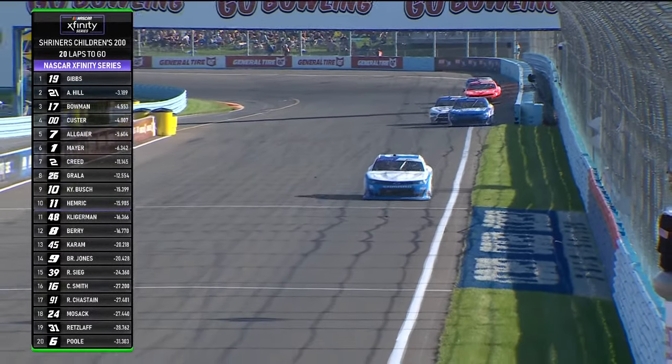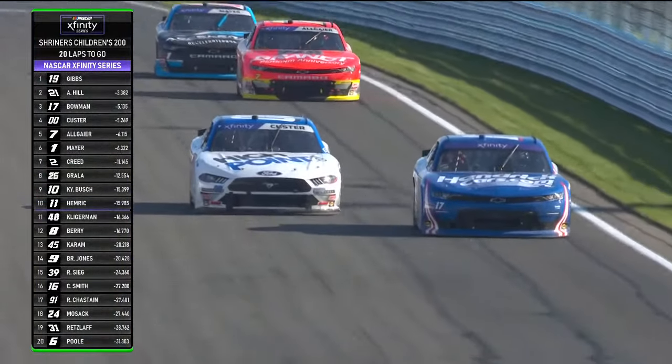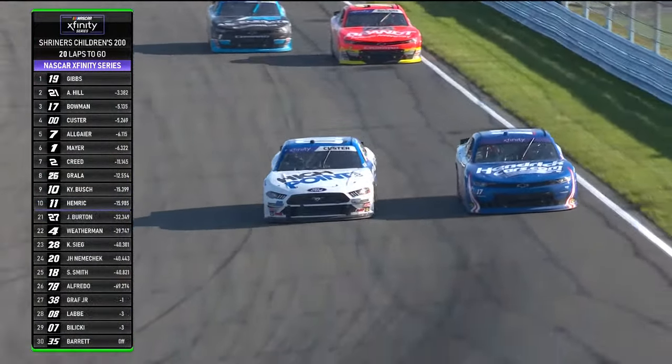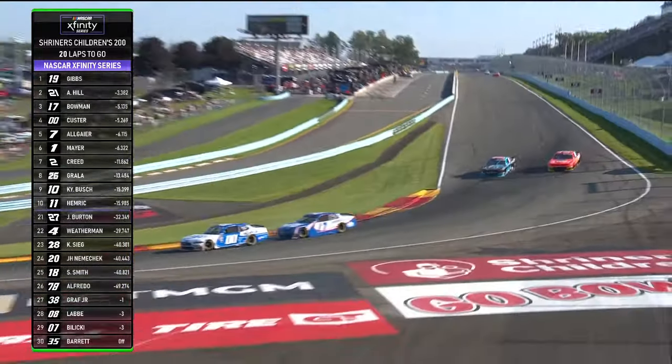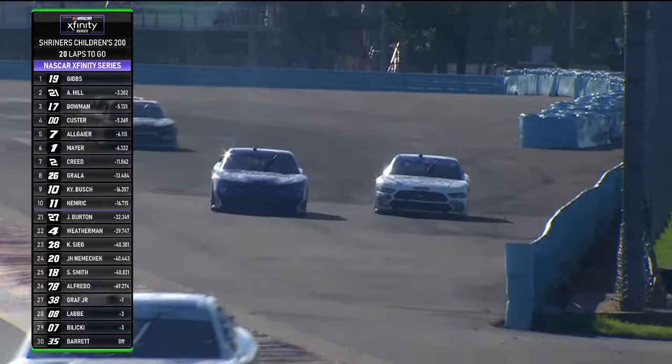Alex Bowman behind him runs in the third spot. Said he feels like this is his worst road course, so he's trying to get some laps for tomorrow, where he's in a playoff battle on the Cup side as well. They are a lap and a half to two laps short. So the message from Greg Ives to Alex has been the same thing: just save here and try and get us to the end as he battles Custer for that third spot, Kim.